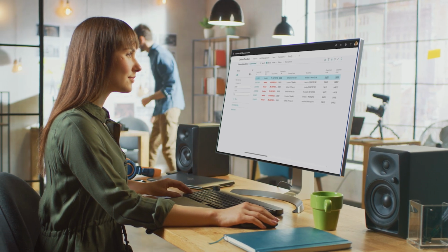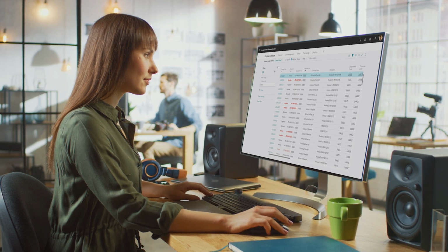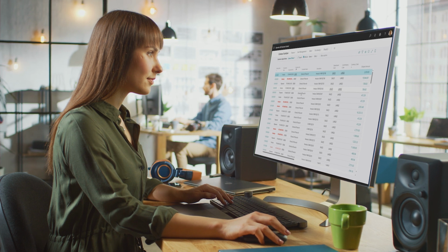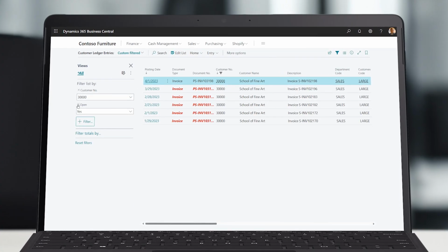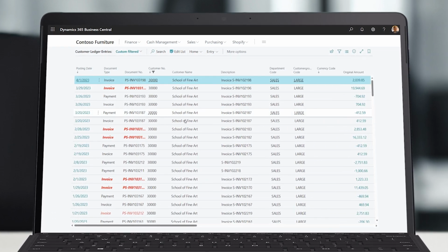After understanding the issue, Tamara switches to Business Central to check for the electronic funds transfer payment. She doesn't see that anything has arrived yet and lets Gabe know in the escalation chat. Tamara is curious about the customer's payment history. Do they pay on time? By how much will the credit limit be exceeded?